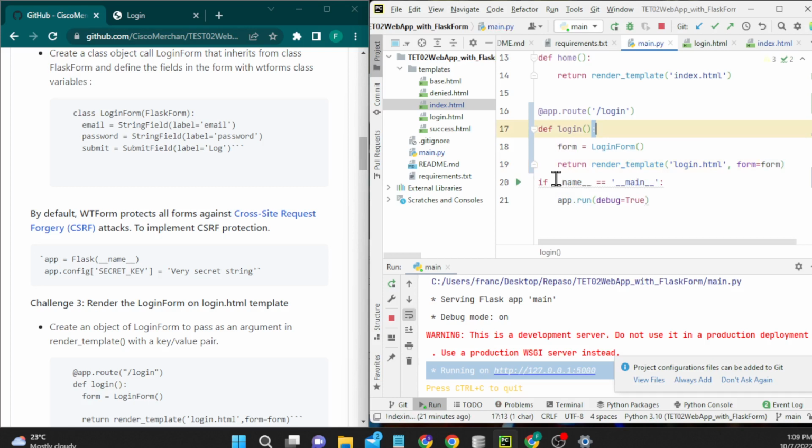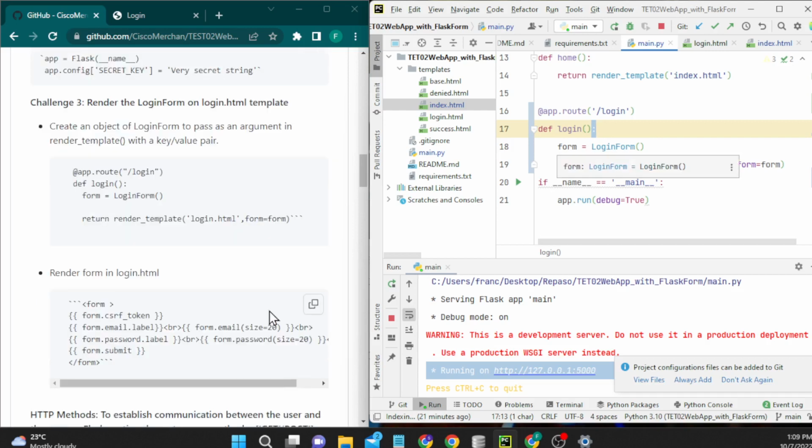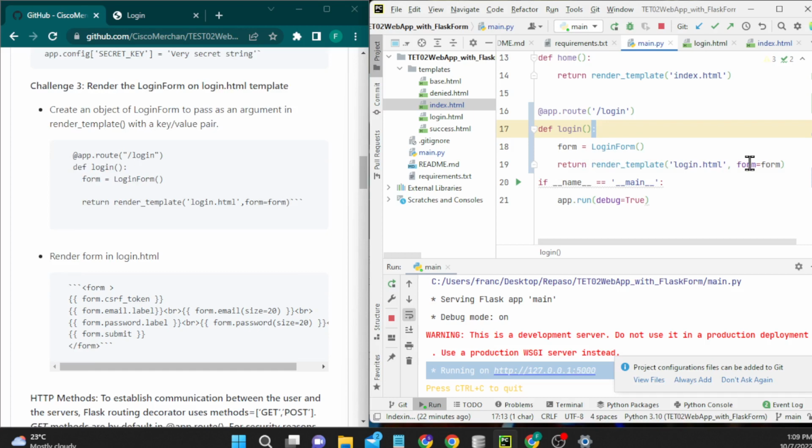So now we are good to render our login form inside our login HTML file. What we're going to do is use this form to render all the values from our LoginForm class object.